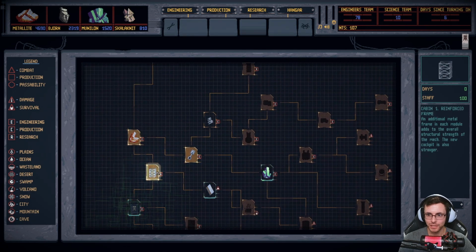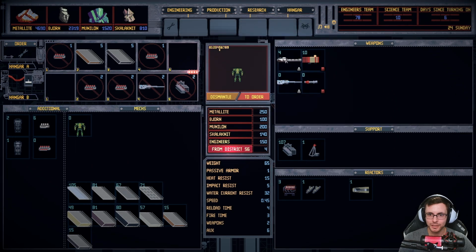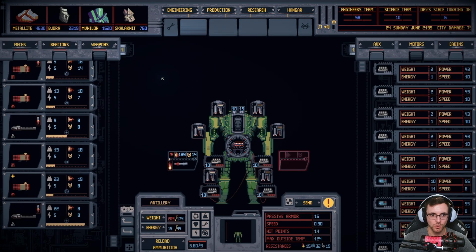It's going to take a fair bit, but we now have some reinforced cabins. And let's see. The cabins are how much? We can build a couple of those. Yep. And our production is now full.